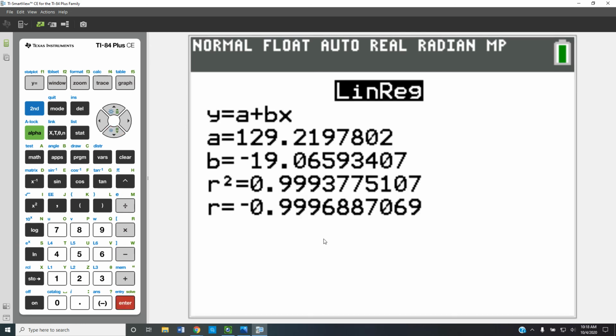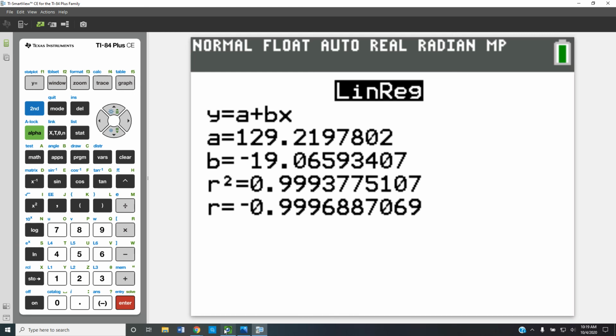Let's notice a couple of things. First of all, let's note that it tells me that everything is in the form of Y equals A plus BX. It also gives me a value of A, and it says that's 129.219, or depending on what we're rounding to, it could round up. So I'm not sure what the problem says, but I'm going to go with 129.22 right now. The B value is negative 19.1 if I round. At the same time, I'm going to jot down the R value. Look how good that thing is. Negative 0.99999. It's almost a 1, right?